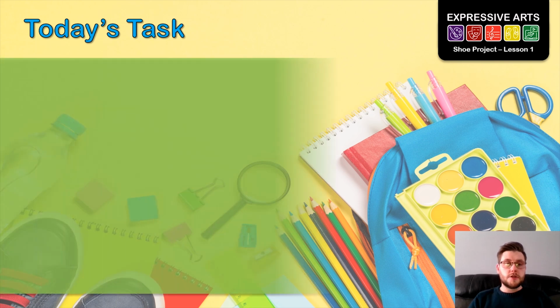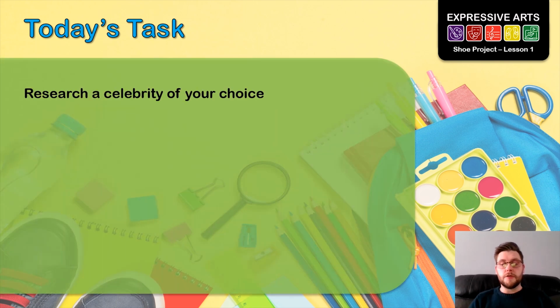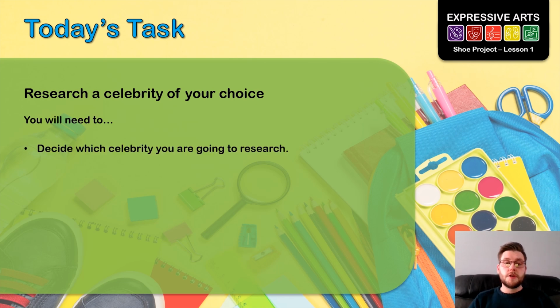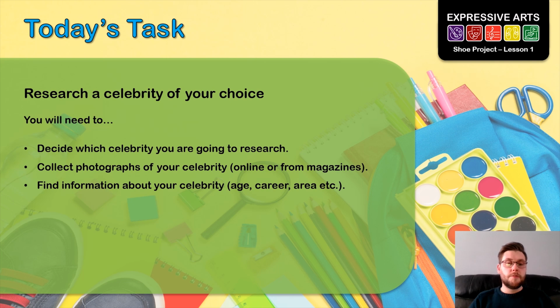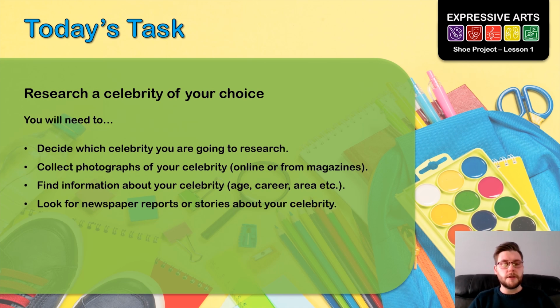Today's task is going to ask you to research a celebrity of your choice. You're going to need to decide which celebrity you're going to research, collect photographs of that celebrity, and this could be online or from magazines. You need to find information about your celebrity, so that's their age, what they do as a career, where they're from, and lots of other things, whatever you can find that's interesting about that celebrity.